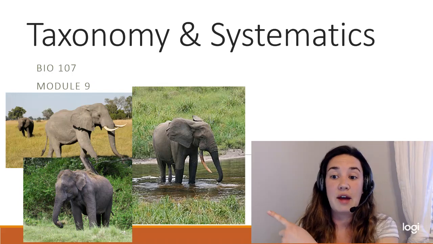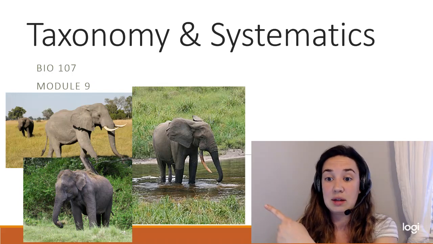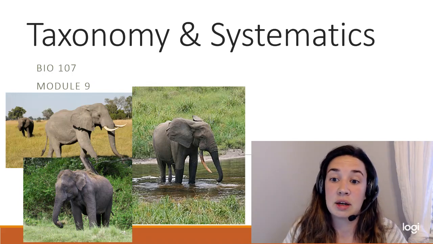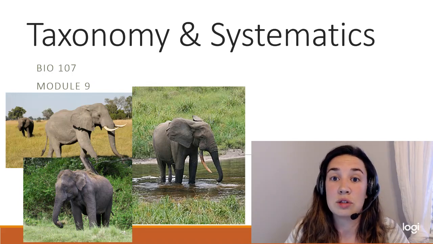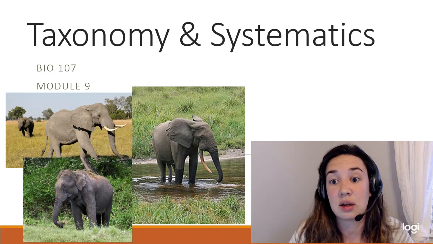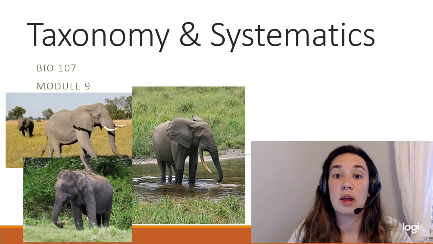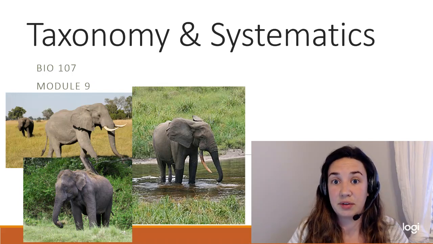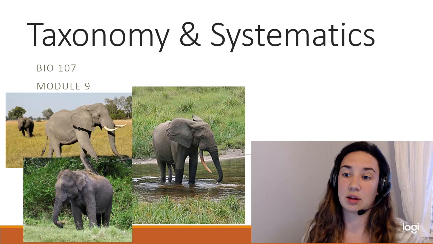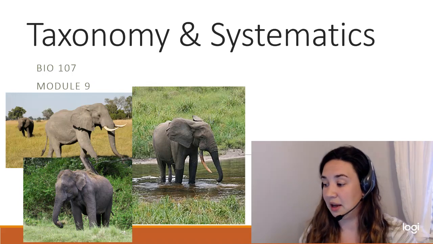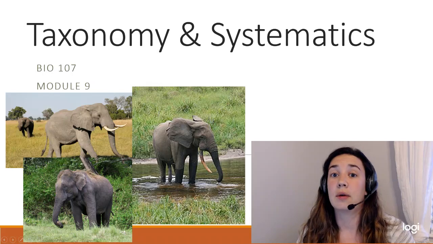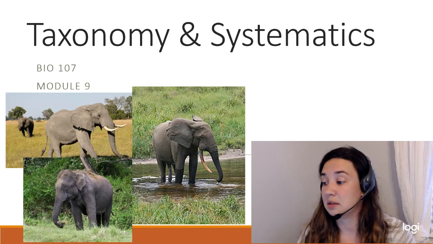So this is the African forest elephant, and so it's a little bit different. It doesn't live in the plains and in the savanna. It lives in Central and Western Africa, more in the forest and jungles. And so they were forced to redo the taxonomy for these elephant species and classify them differently. So that's just a little fun tidbit that's interesting to consider when talking about taxonomy and getting into systematics.